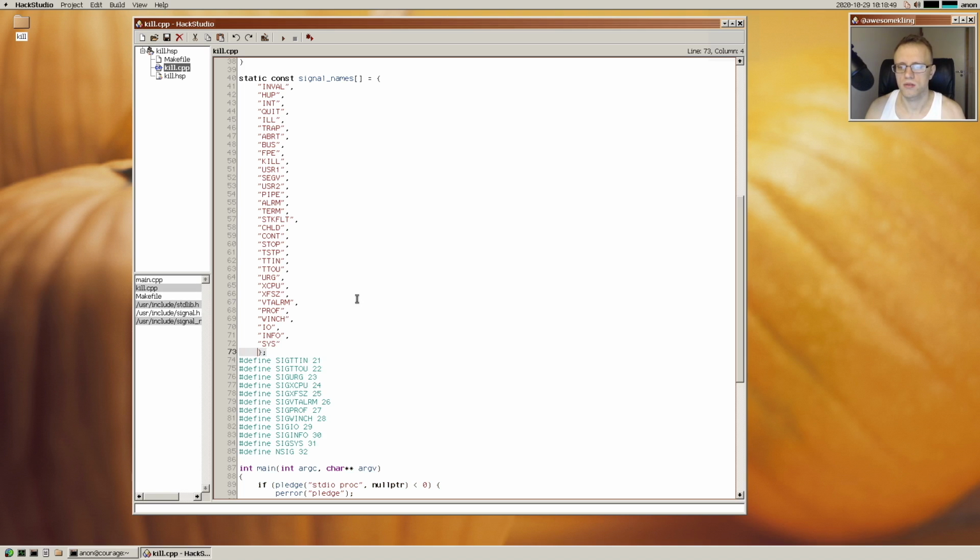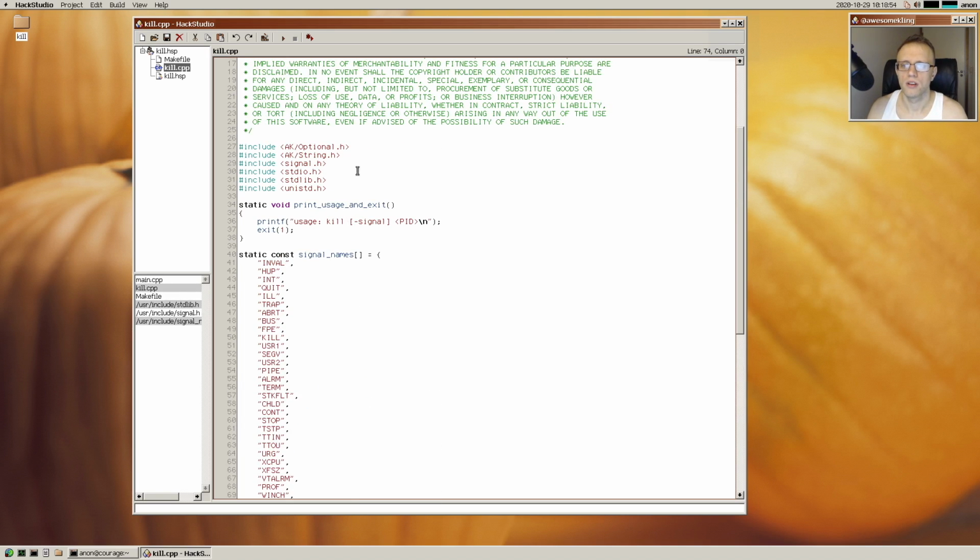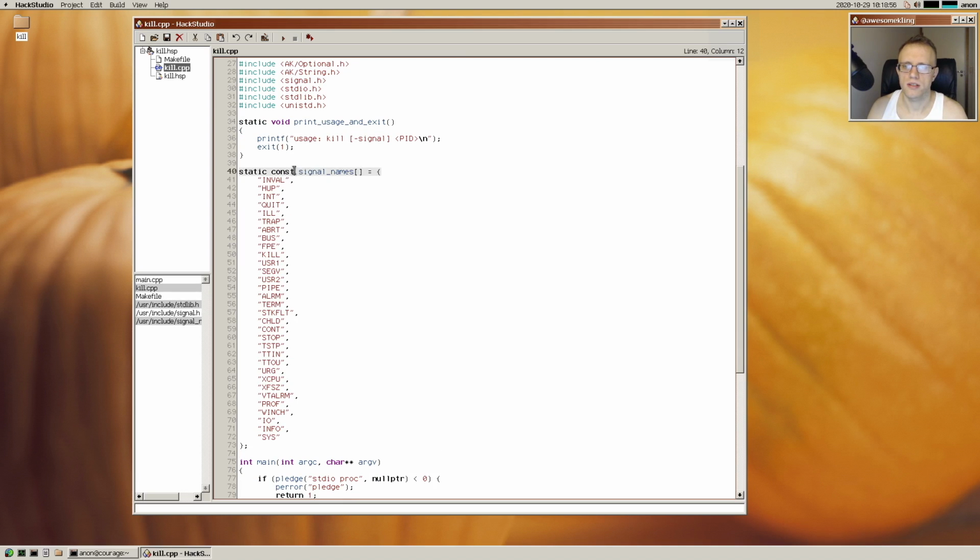Okay, so that's that. And then I guess we could even static assert here that the size of signal names is equal to size of char times n sig.